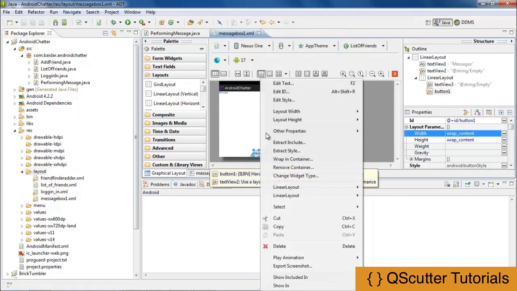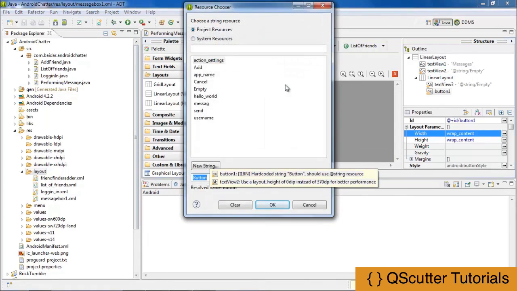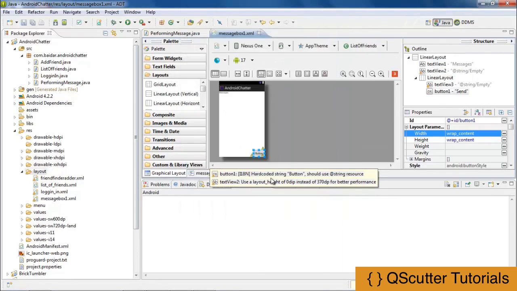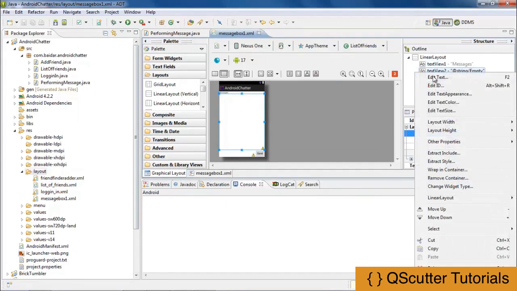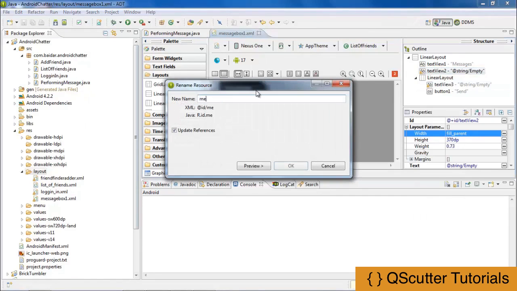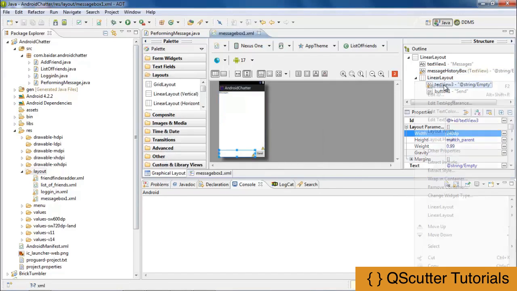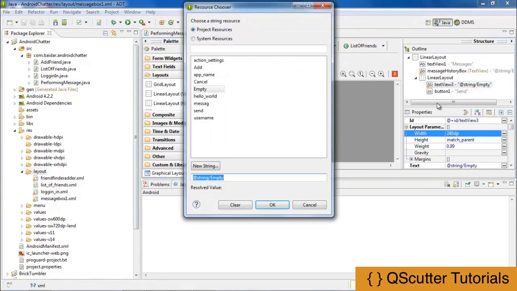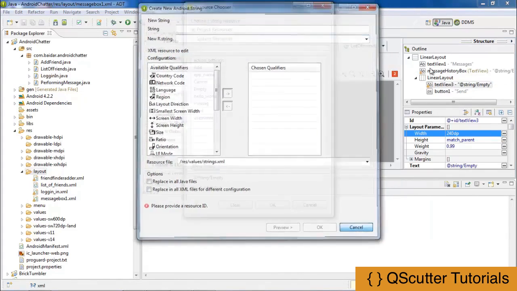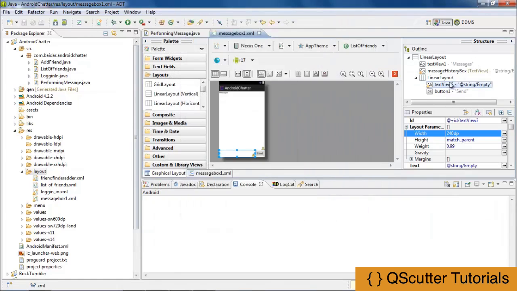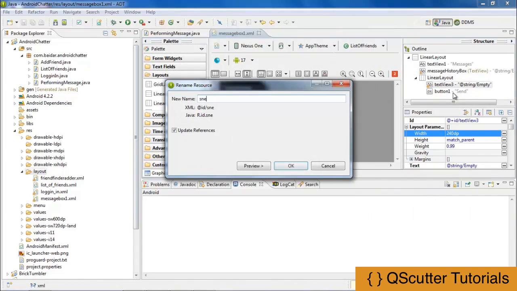Now I'm going to click on the button and make it like send one. I've already entered the string variable, and that's it. Now I'm going to give it an ID, so it will be like edit ID and message history box. I'm going to click on OK and save it, and then I'm going to click on this edit box that will be actually like send message box. So I'm going to use an ID. I'm going to cancel it and click on ID, send message.